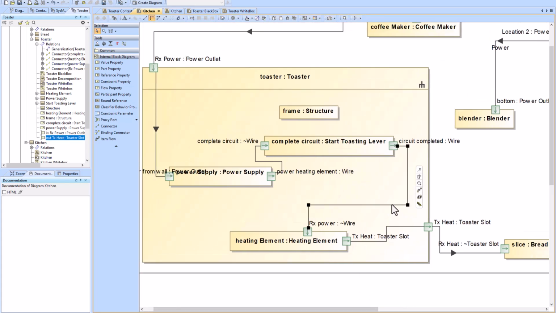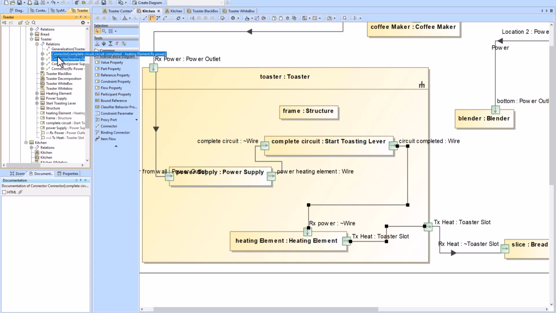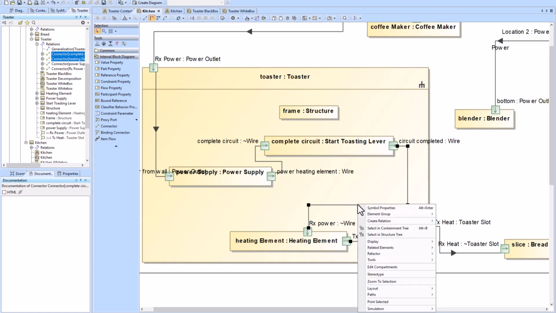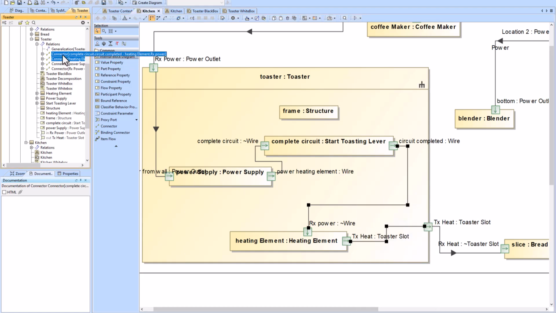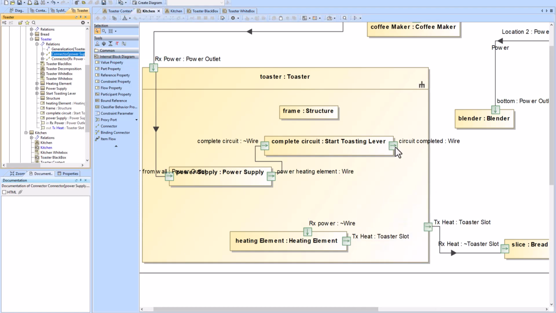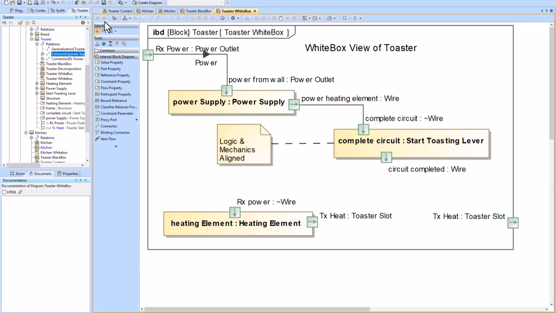So we're going to select multiple of these connectors by holding the shift button to allow you to multi-select, and then we're going to do Alt B, which is going to find those in the containment tree. You could also right click and then do select in containment tree. See those two? So we're going to delete them from the model, so they are out of the entire model. So even if I jump into here, they are gone.